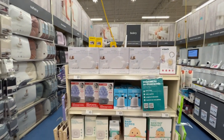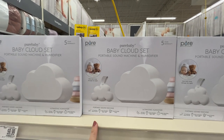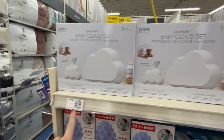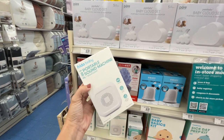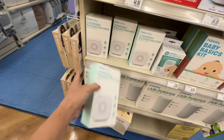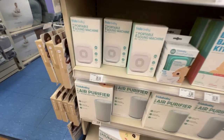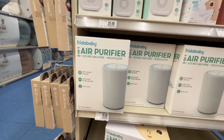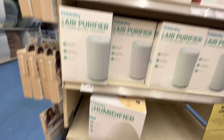Here's a portable sound machine and humidifier combo, which I think is very cool and reasonably priced for two functions. I also found a portable Frida-brand sound machine for $30 — I didn't even know they sold something like that. And then there's a three-in-one: air purifier, sound machine, and nightlight. So many options, it's hard to decide!